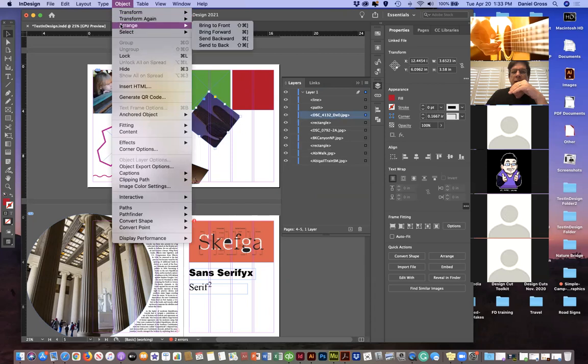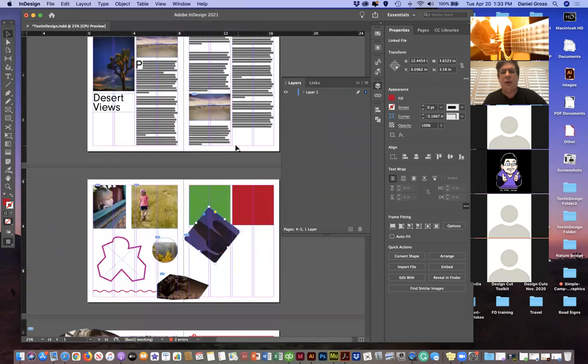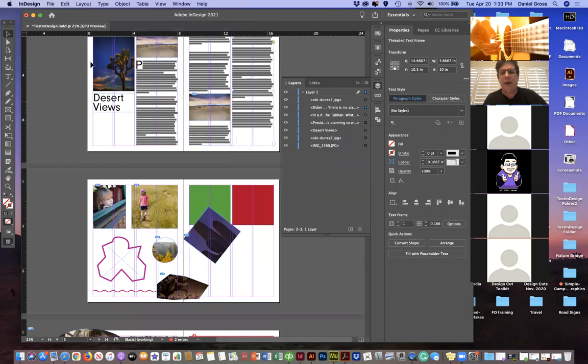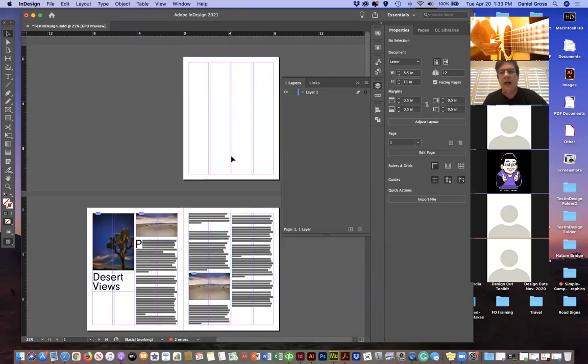You can also do that up here by arranging, bringing things forward. You can do your arrangement here, but many times it's much easier to go into your layers panel and do that kind of adjustment. When you look at the layers, it's looking at the layers on that particular spread or those pages, not the entire document. So it cleans it up and makes it a little easier to navigate and work through. Here on page 1, there's nothing.